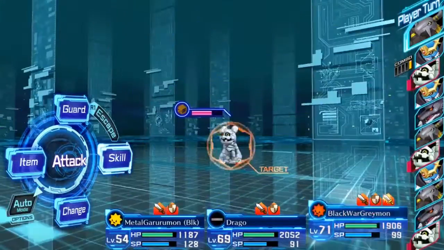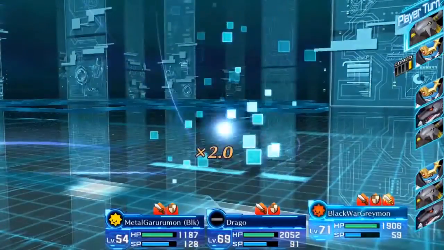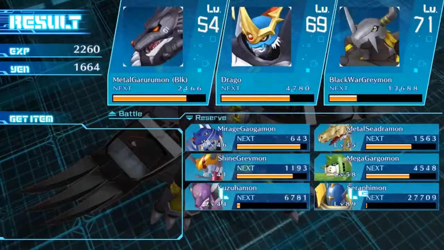Should I go for Black Tornado? Let's go for it. Ooh! 1,000 damage. Black Tornado is ridiculously strong.